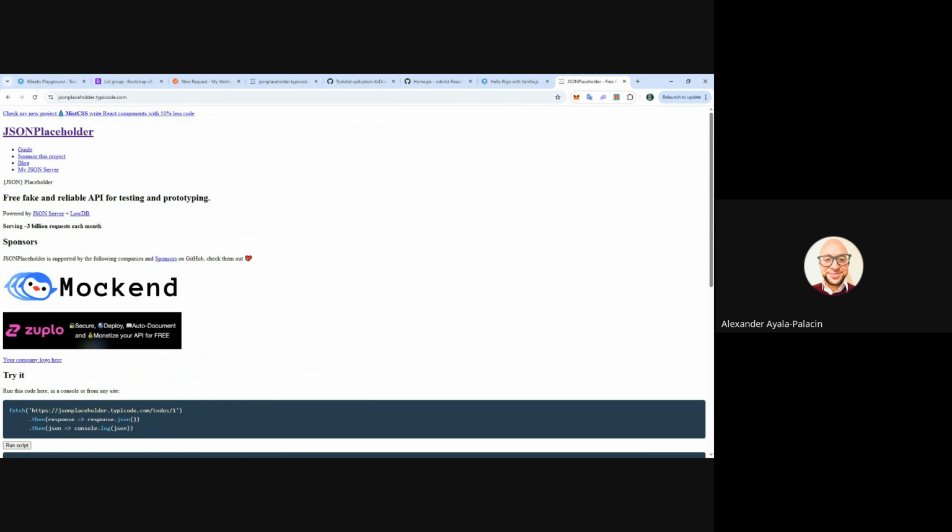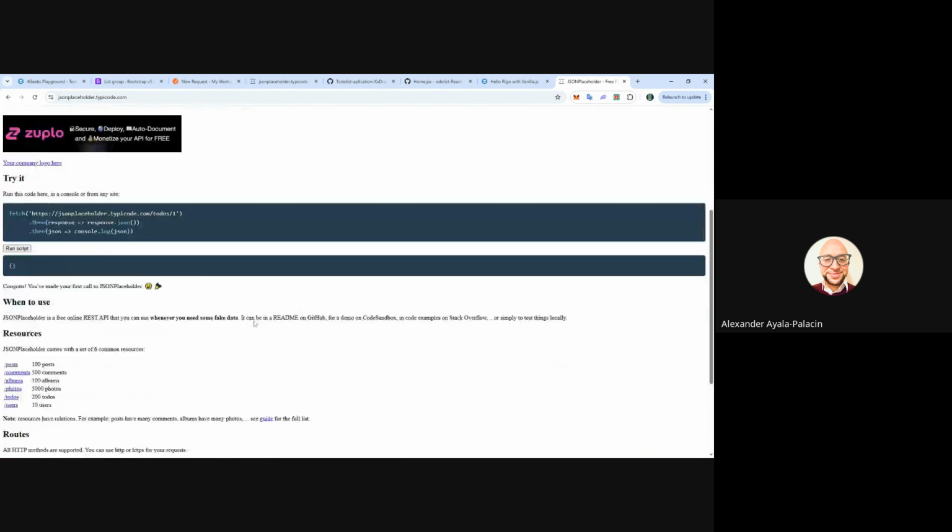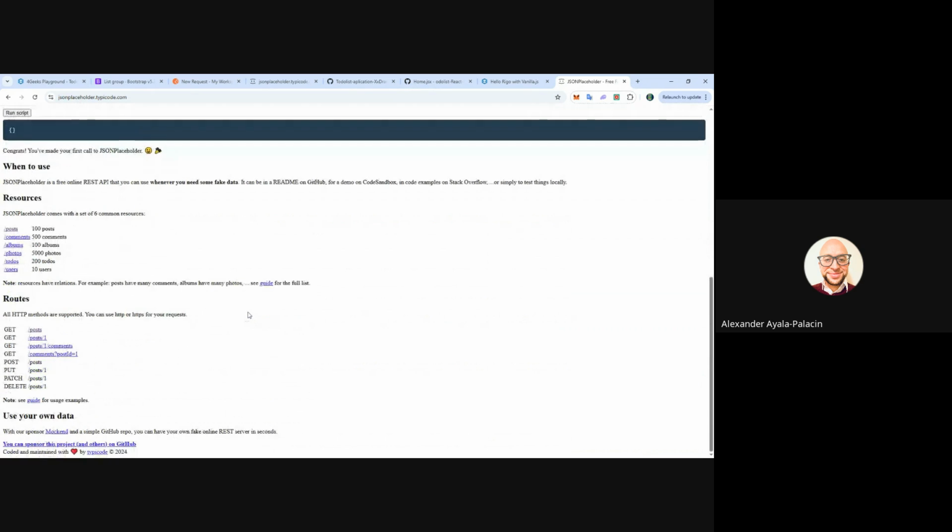Scroll down. It's saying that we can do, you see how in the first four it says get? Those are all how we can do get methods, and then you have a post right there. So we can post with this.